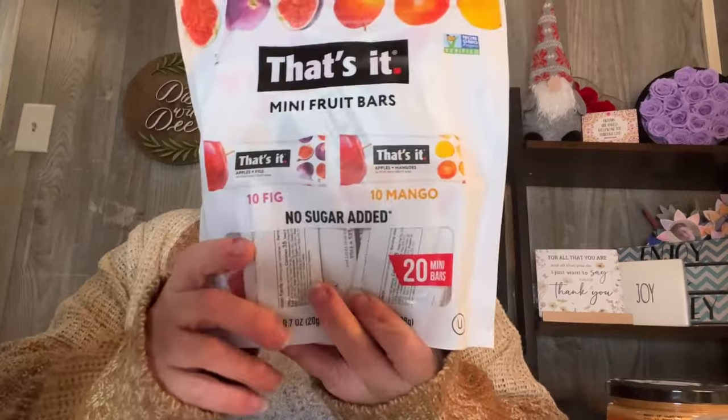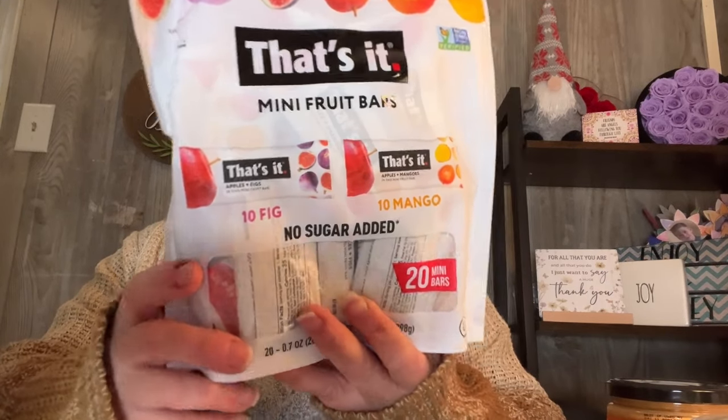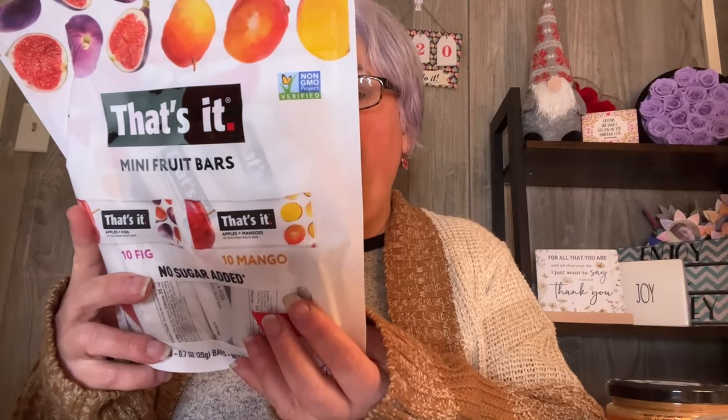We already have this one upstairs in the fridge and we absolutely love it - it's the Primal Kitchen Spicy Organic Unsweetened Ketchup. Ten calories for a tablespoon, and it's delicious. We love anything spicier in this house. I got it as a free gift the first time and really enjoyed it, so I repurchased it - that's what happens when you get to try stuff for free! Also in the box: Mini Fruit Bars made with apples and organic figs, and apples and mangoes. 35 calories per bar for the fig ones and 60 for the mango. Nothing else in them - no added sugars, no preservatives.